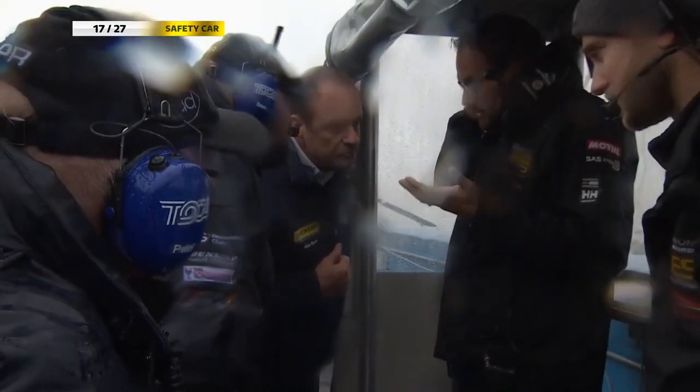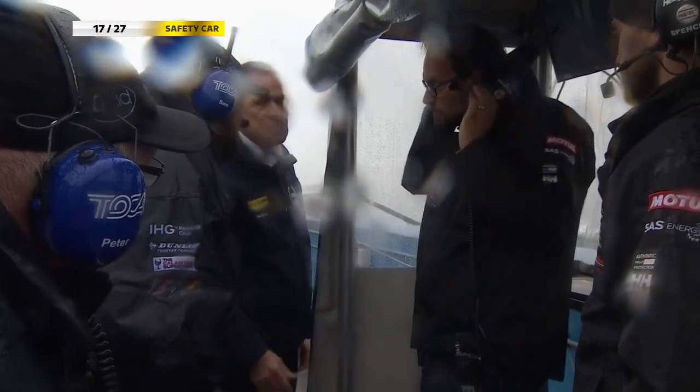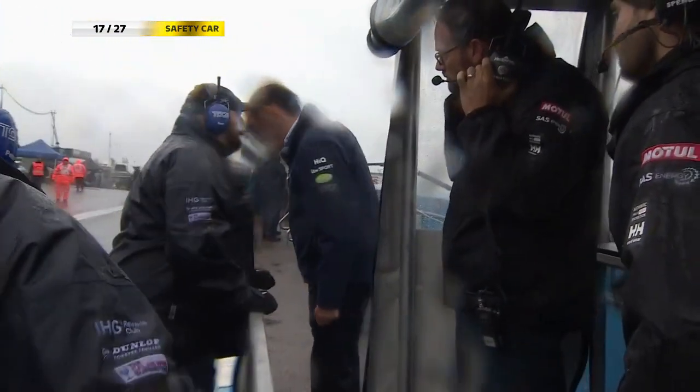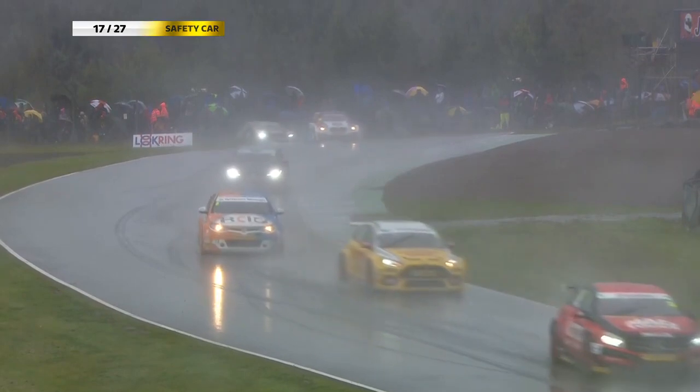Ingram's the one making, he says they're fine. Alan Gow's getting involved, but basically Ingram likes them and Turkington doesn't. Well, that's what we're seeing. Alan will take a view on it, but what I can guarantee you is if they restart this race, there will be more cars in the kitty litter at the hairpin, because it's going to keep happening. We will keep getting cars in that gravel trap. And that means a safety car every time.